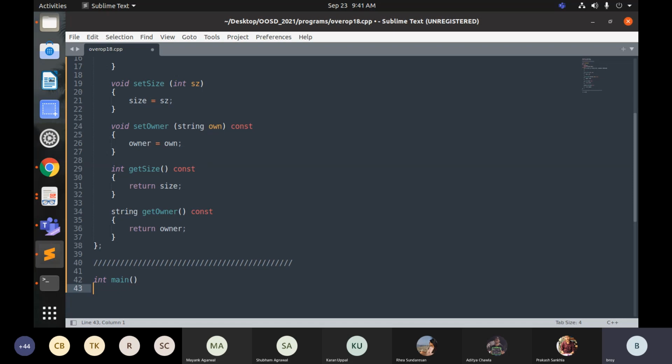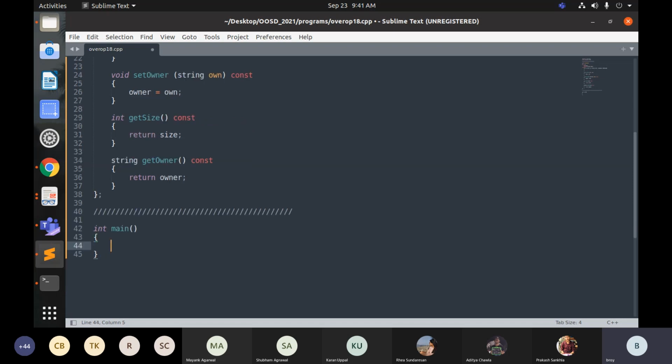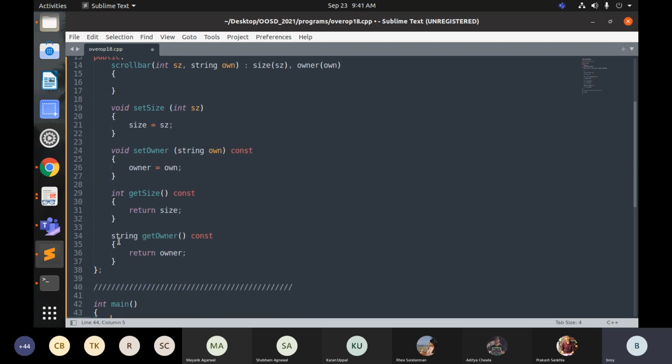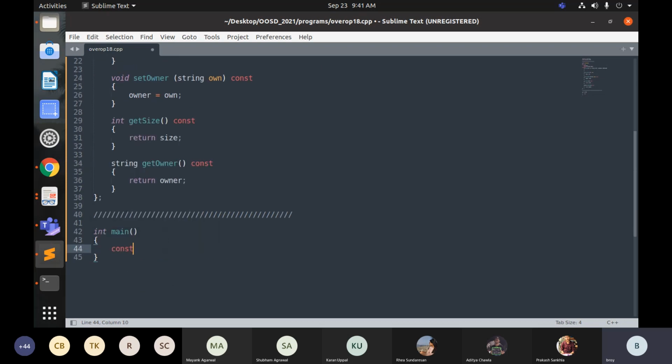Okay, now we will set a constant object. So 60 and window 1.